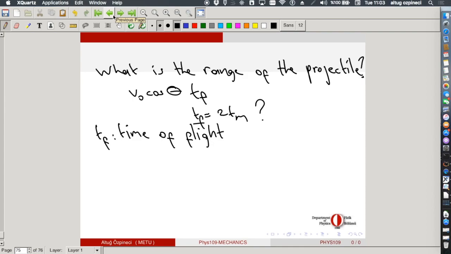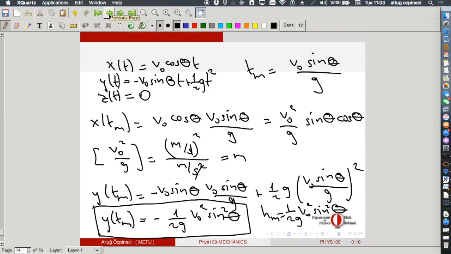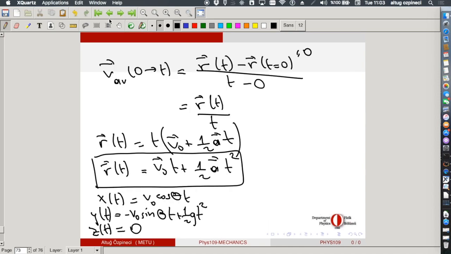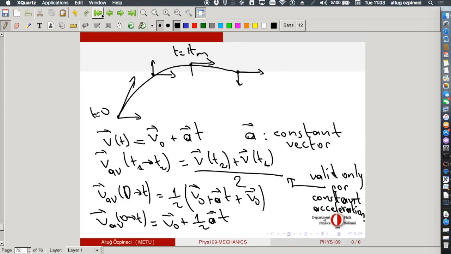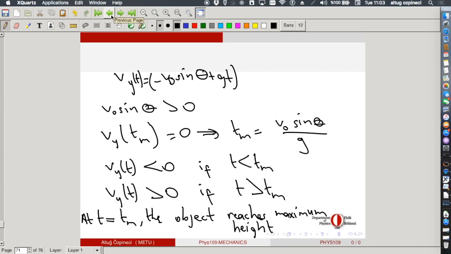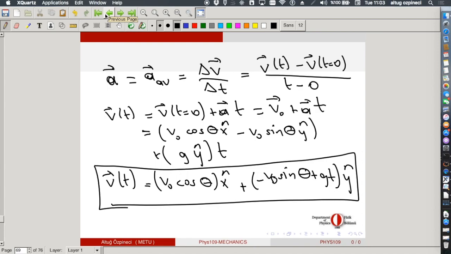Okay, how do we calculate that time? We have the maximum height, and the velocity at the maximum point is 0, so we know the time it reaches the maximum point. How can we calculate the remaining time? Using which one? This one? No, the previous one. We had calculated the velocities, and from this information, how can we obtain the time it takes to fall from this height to the ground again?